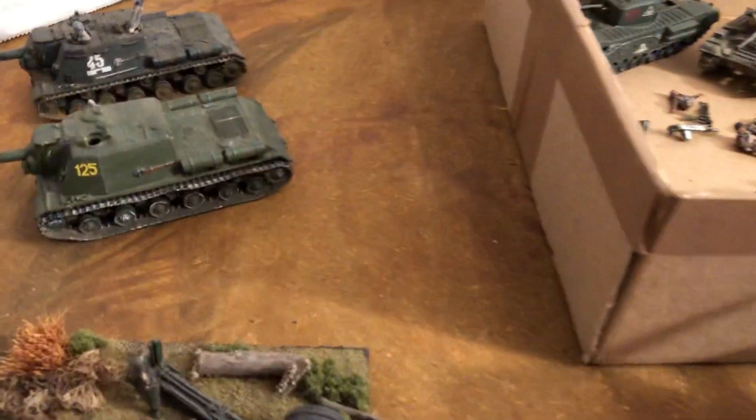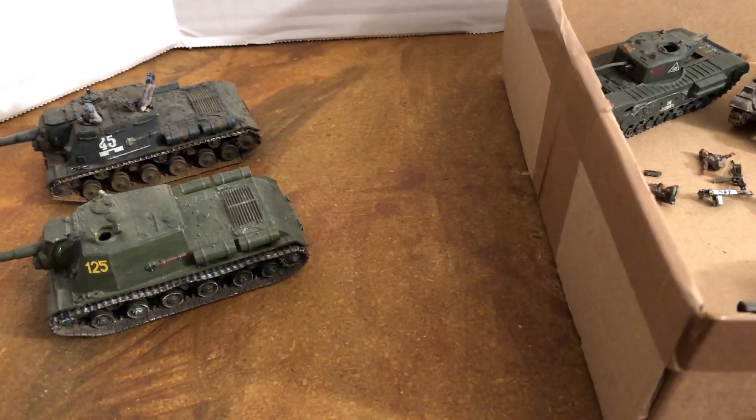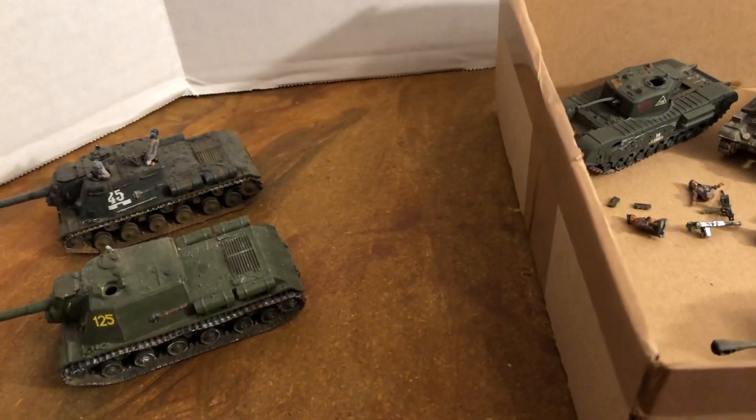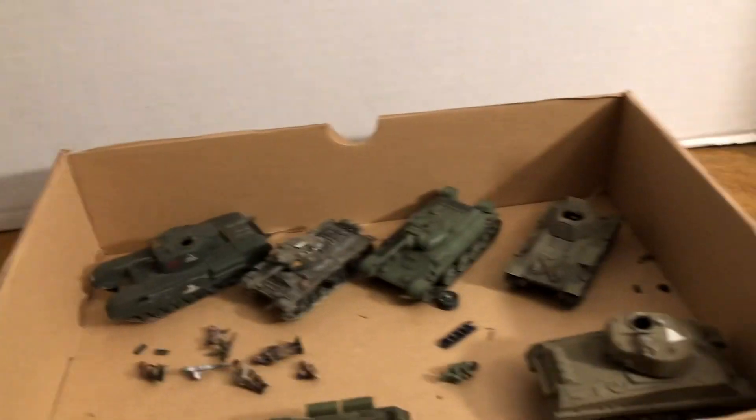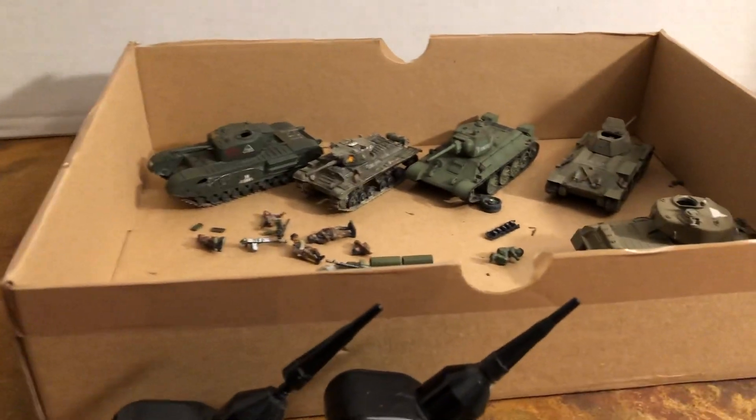So, a little bit of repair work. And as I said, they're going to be going into plastic cases — I'll show you the case. Like this. They fit in there — a row here, a row there. They fit at least a dozen depending on the width of the vehicle, 14 or more. And sometimes you can get a little bit of something up the middle, so they hold 36 at the minimum, maybe 40. And then if you're going to use these to put diorama pieces, then of course less.